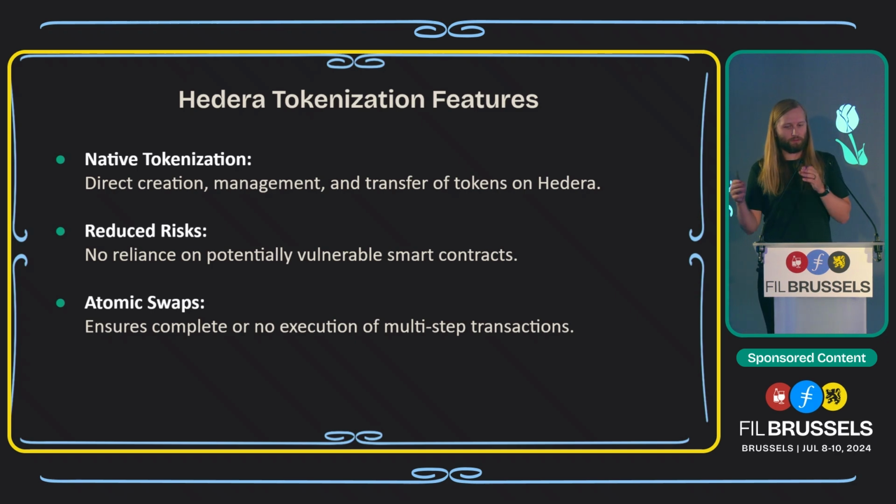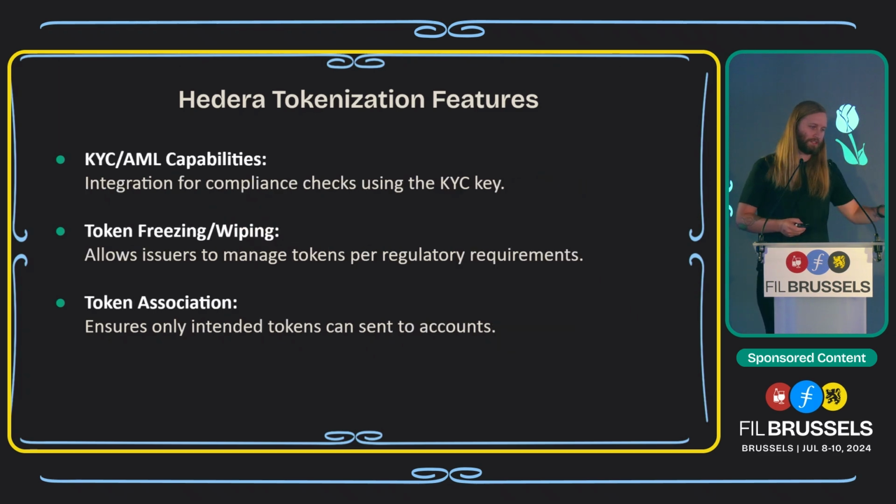You lose a little bit of flexibility, but you gain a lot of understanding of security and of knowing exactly what can happen because it's a protocol. It's not a smart contract. And you still have access to atomic swaps. So if you need to tokenize a fractionalized asset, take money in, fractionalize the asset, and then send that fractionalized asset back to the account, you can do that in an atomic transaction. Either it is successful or it fails somewhere along the way, to make sure that your work streams are still very efficient. You don't have to get halfway through a process and then roll it back.